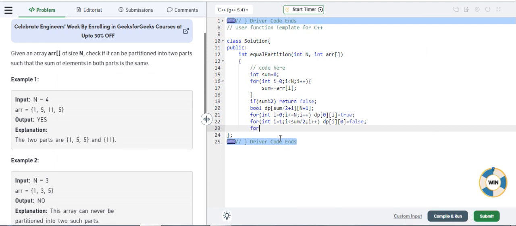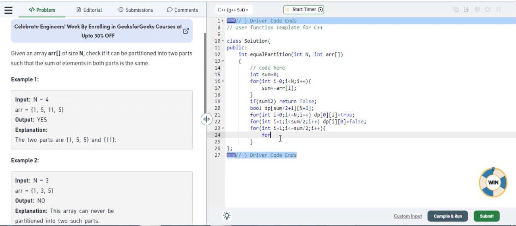So we all know that we have to travel i from 1 to sum by 2 plus 1, and for j start with 1, j less than or equal to n, j plus plus.